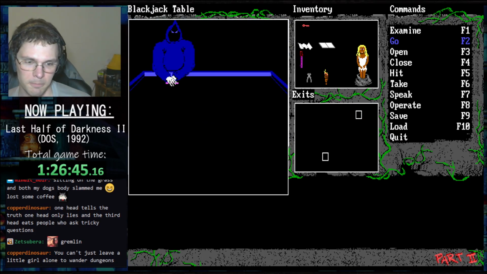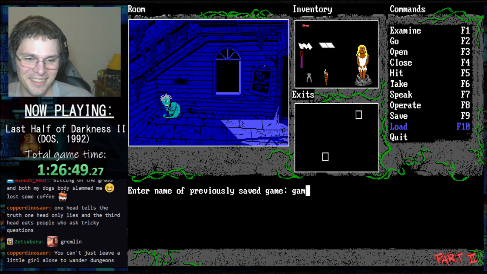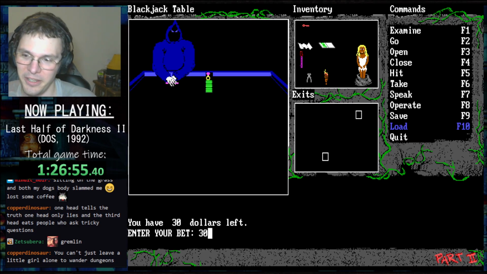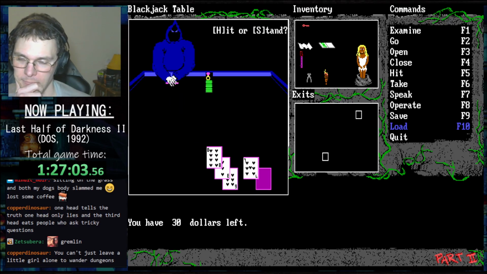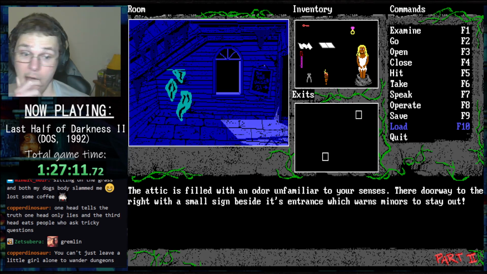Alright, we're soft locked. Try again. I'll just save scum this. I don't know the rules for blackjack or the strats. 9? He's showing a 7? I got a hit on a 9. 17? Let's stand. He bust. Alright, we won.